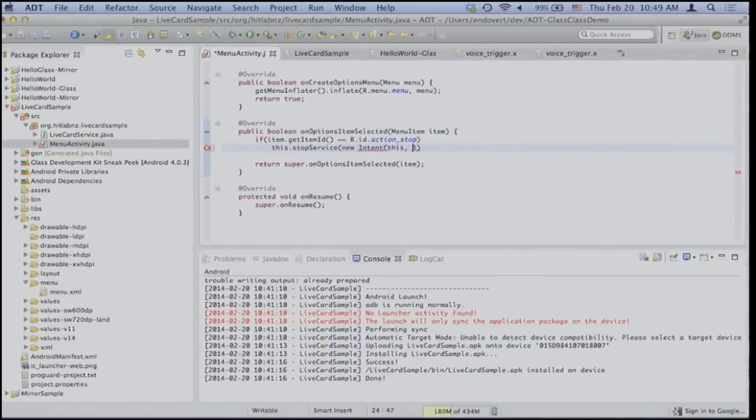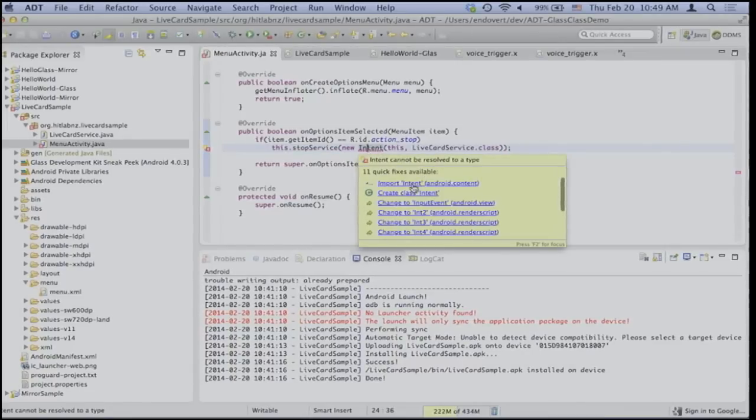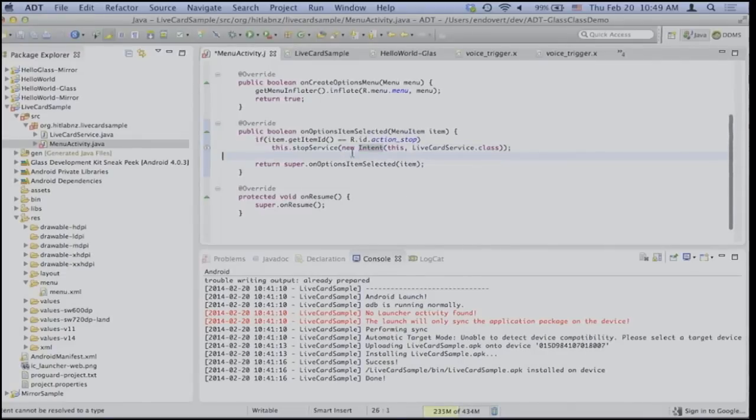Pretty sure it's just this, and then the class name of that service, LiveCardService.class. All right. And we didn't import this yet. So there we go. Once that menu item is selected, it will stop the service, passing this intent, which designates that live card service we've been running in the background.